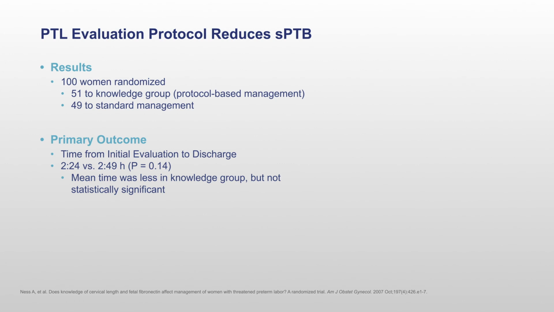And they did see a slight decrease by using a protocol in the time, but it actually wasn't statistically significant. So ultimately, this study, the primary outcome shows no utility to the protocol, but it did save a certain amount of time. 25 minutes is still pertinent. But I want to point out this secondary outcome. Maybe, as I told you previously, if we focused our attention to those people that have a short cervix, a positive fibronectin, that are contracting, that are symptomatic, maybe if we actually focused magnesium sulfate and antenatal corticosteroids to that specific group, maybe we could actually have a benefit to the patient.